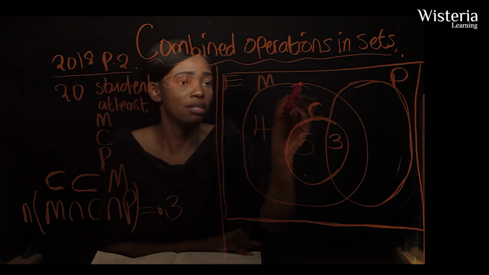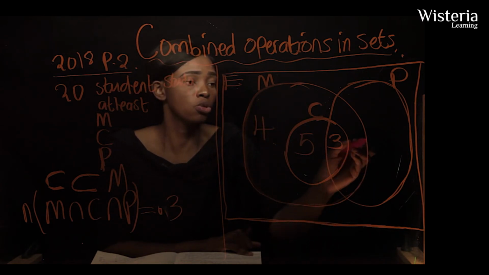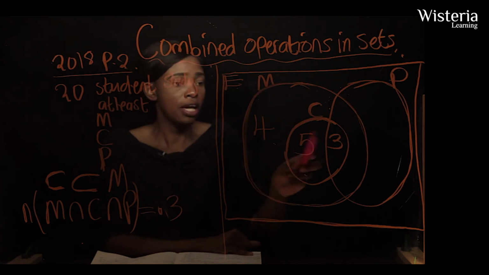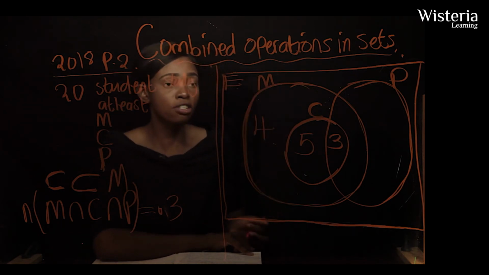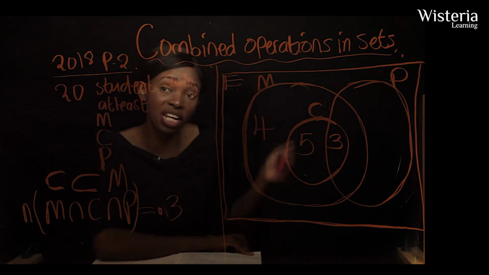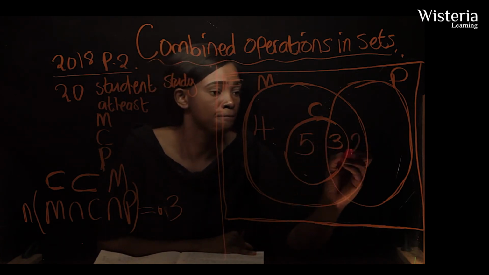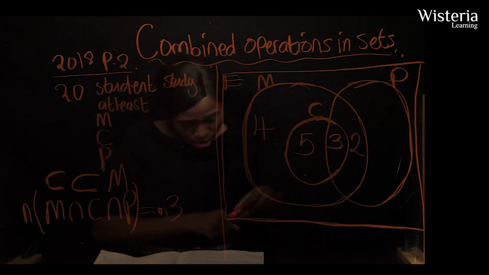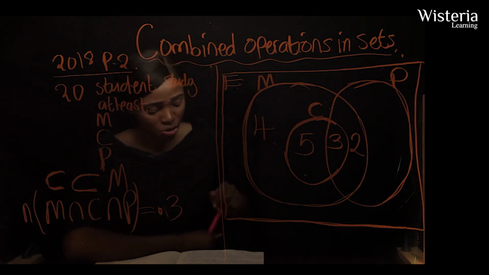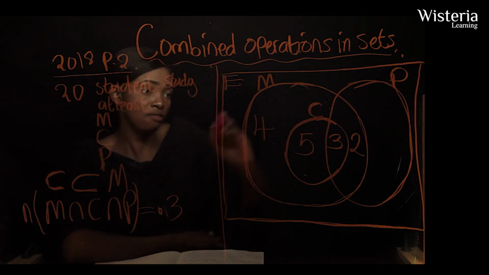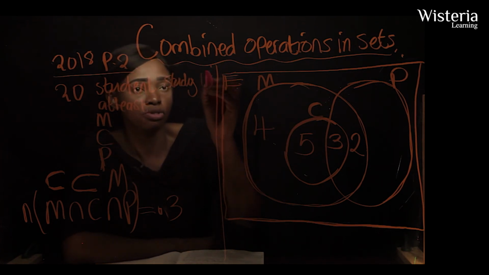All those who study mathematics in this set altogether, we need to have 14 students. So we have 8 here, 8, 9, 10, 11, 12. And we are told that 14 of them study mathematics. So we are remaining with 2, meaning those 2, we're going to place them here. So these are 14. Then they're telling us to draw a Venn diagram to illustrate this information, and we've drawn the Venn diagram here, which is the first question. We've done it.